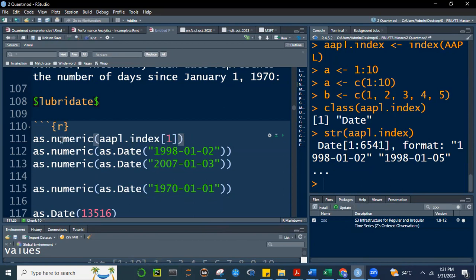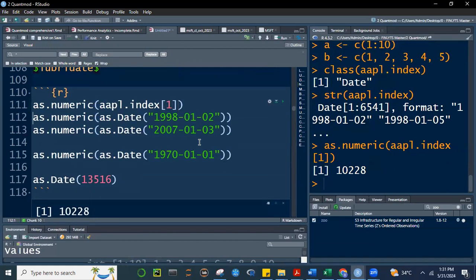Now, if we ask R to convert it into a numeric value, can we do that? Can a date be converted into a numeric? The answer is, Control Enter, yes. The answer is 10228. So where is this 10228 coming from? How in the world was 1998-01-02 converted into 10228?